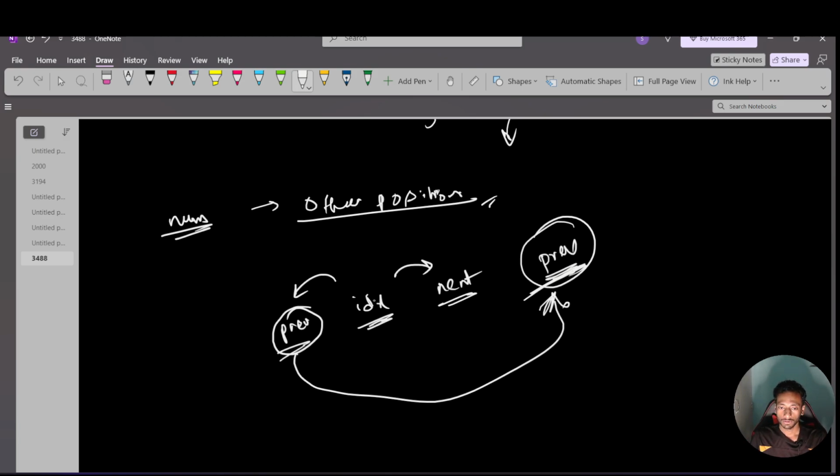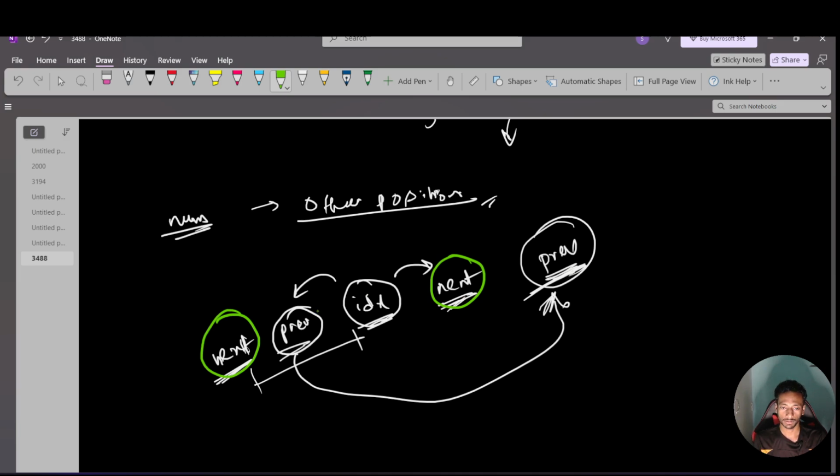And the next number, since this is a circular array, may not be present in IDX plus 1 to n minus 1, and instead be present in 0 to IDX minus 1, so the next number can possibly be present there. For the current IDX, the next can be present here and also here, and the previous number can be present in 0 to IDX minus 1, or after it, because this is a circular array.